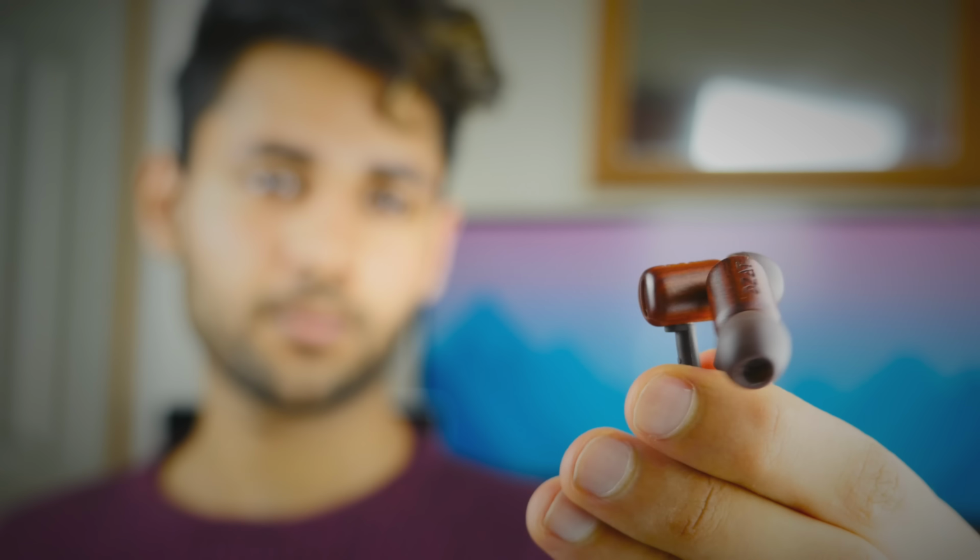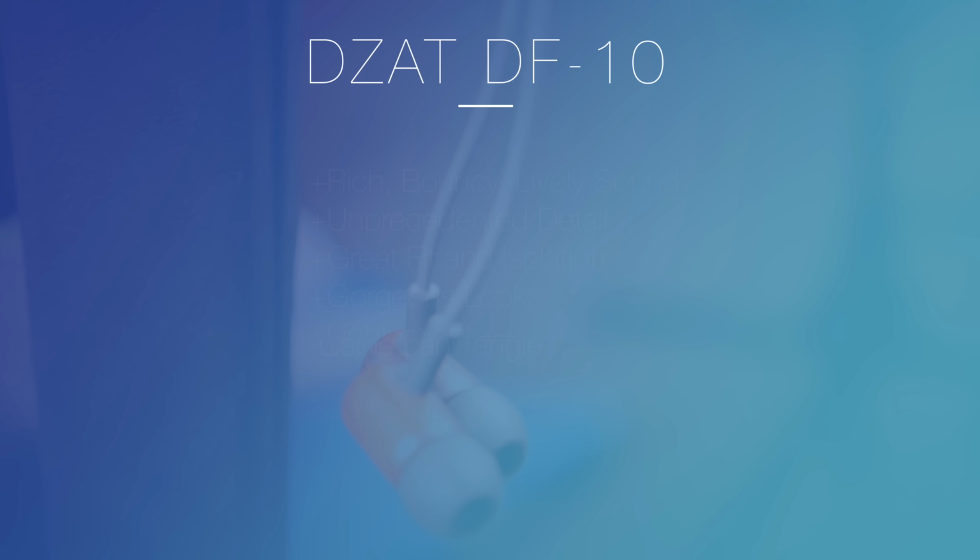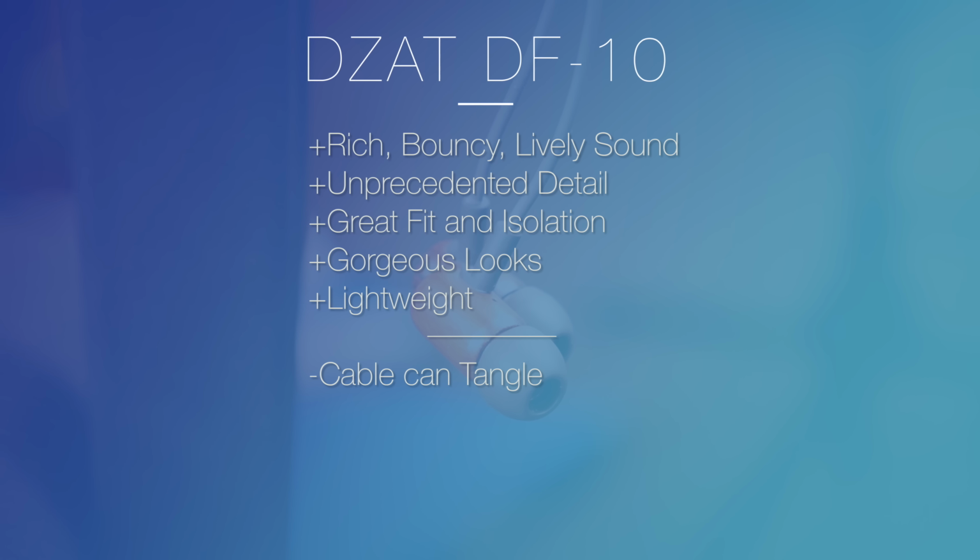Costing $16.96. Well, I mean, that was the cheapest price I could find, and I'll leave the link, but you might be able to find it cheaper yourself. They just blew me away in pretty much all aspects.